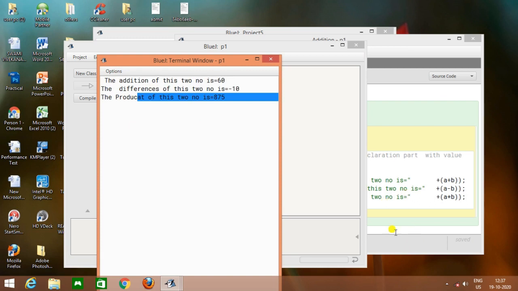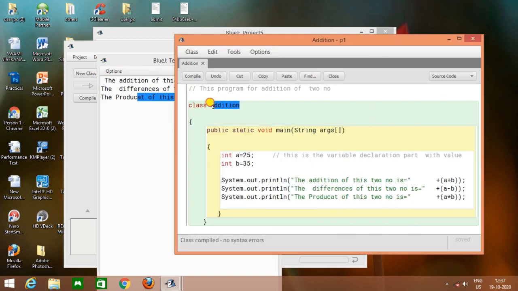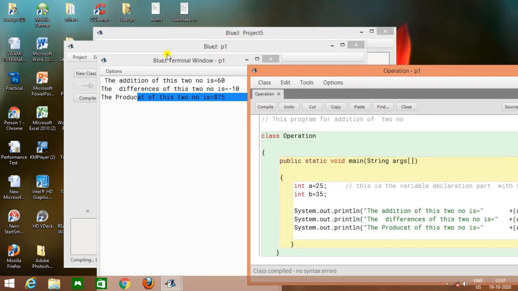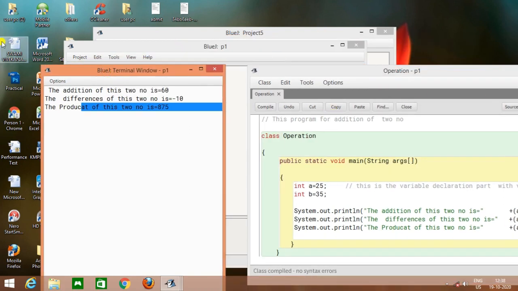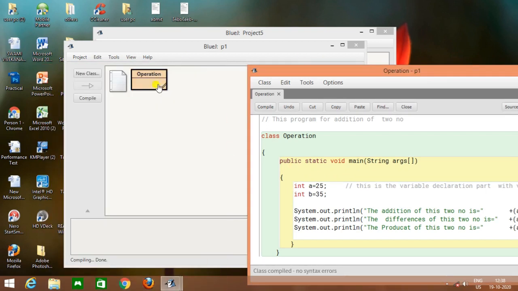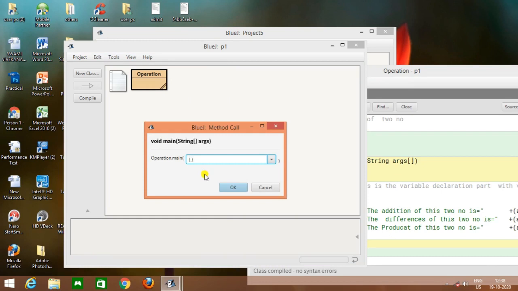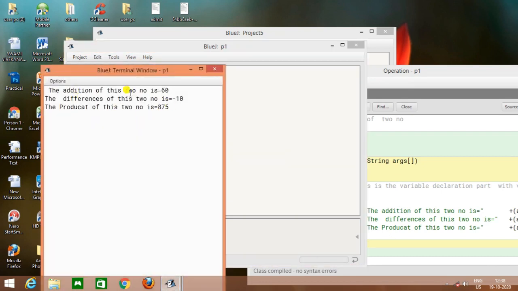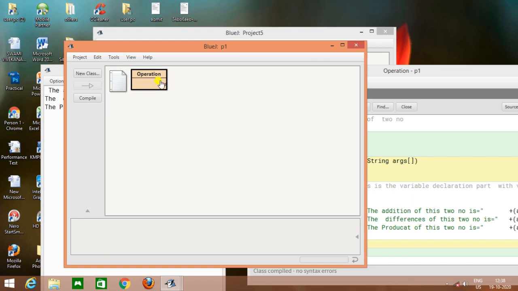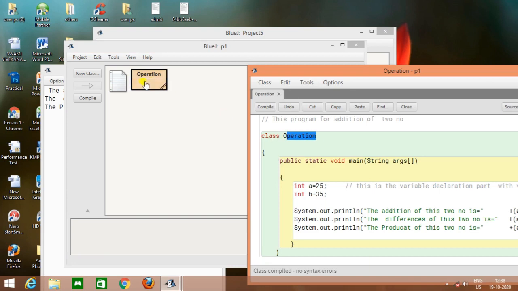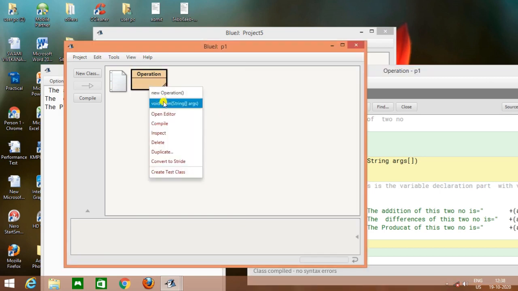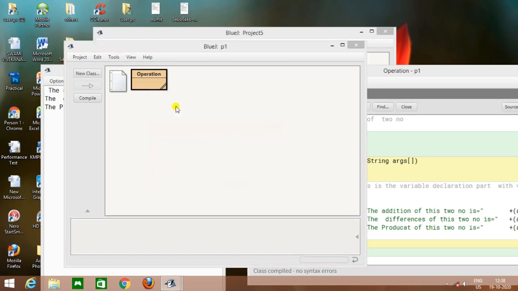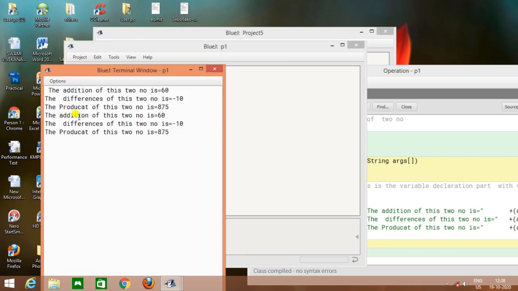So let me change the class name, since I'm doing operations, let me change it to operation here. Compile this program and save. Just close these things at first, the output window. Again right click, run this one, void element, then okay. Now see this one. See the class name, it has already been changed to operation. What we have written here as operation will be the same. So you can run, that means execute, this program by right clicking, then void element, then pressing okay. See, you will get the output. Just delete this one.